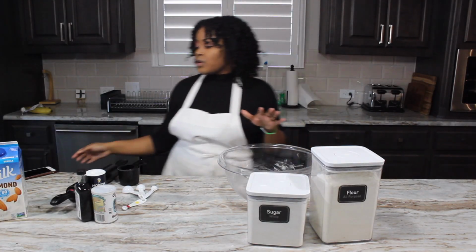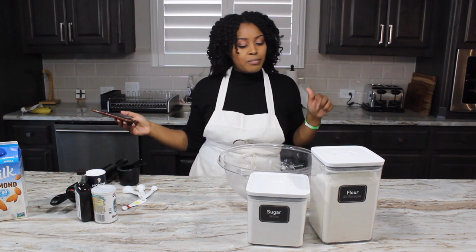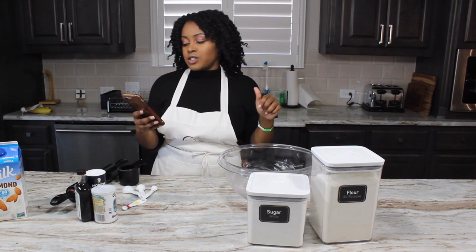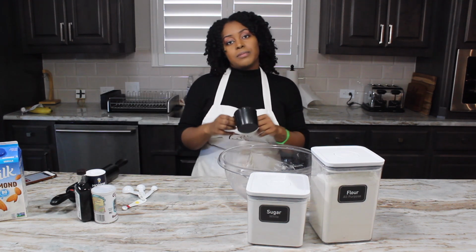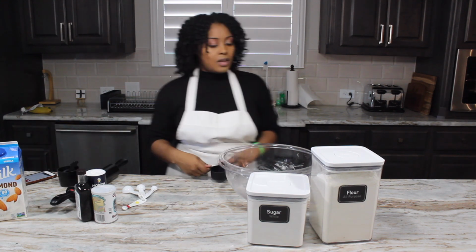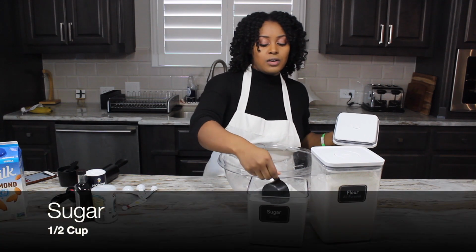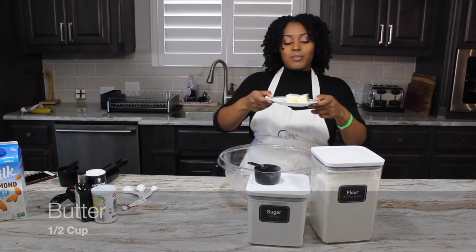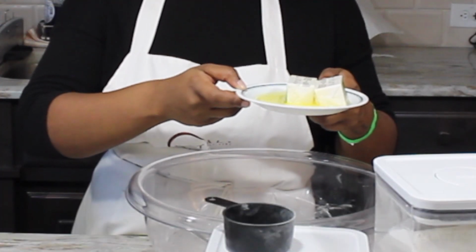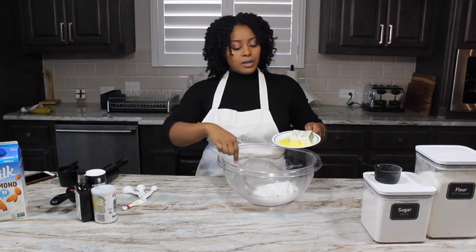All right, so for our Snicker Doodles, the first thing you're gonna do is cream your sugar and butter. Usually you're supposed to use a hand mixer. So you're going to be using a half cup of butter and a half cup of sugar. So I'm going to start with my half cup of sugar, half cup of butter. I melted mine a bit because I don't actually want to use a hand mixer.